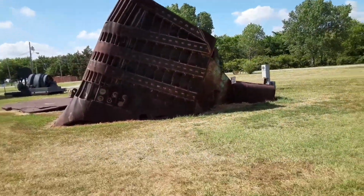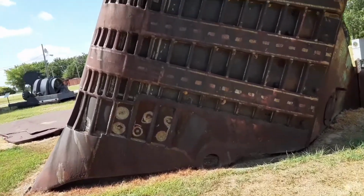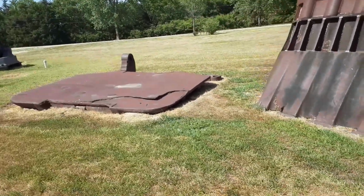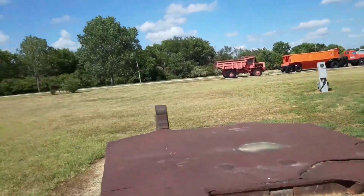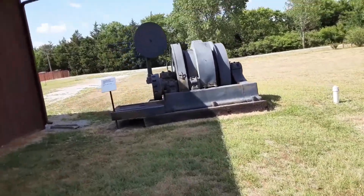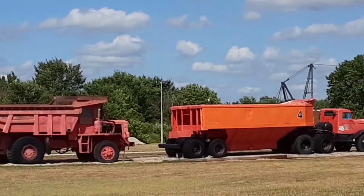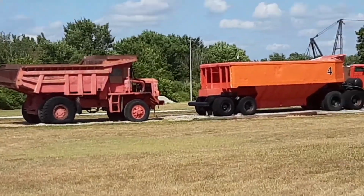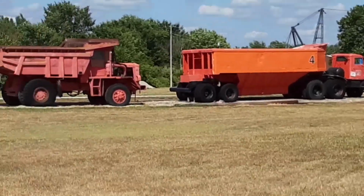Now we have this. I don't think there was a plaque, but this thing is huge. Then, of course, there is the front piece that would have been on the end of it. We have another piece of equipment. We're going to come over to it. I'm going to walk over to the shade. It is getting blessed hot. Here you can get another look at the two trucks that are sitting there. So we have a big dump truck. Then we have that other truck, and I believe that one dumped through the belly. So that is pretty cool.